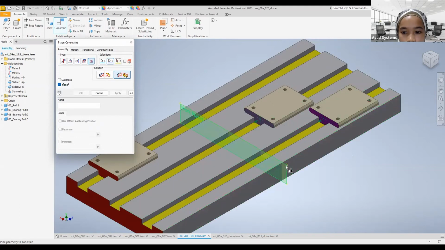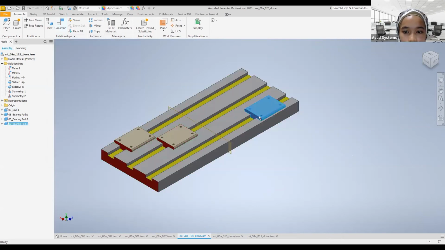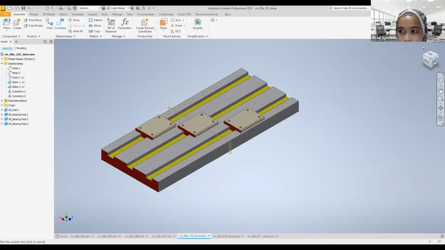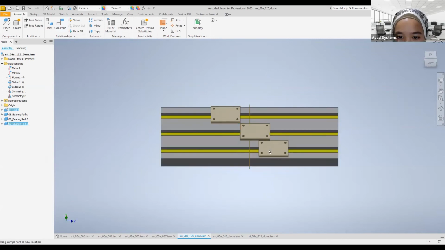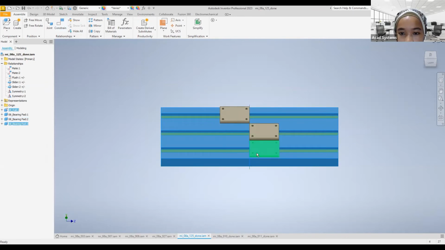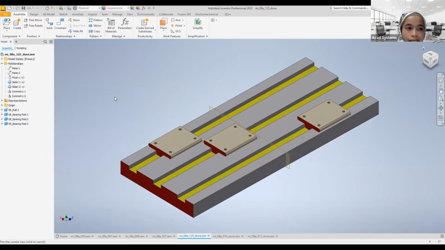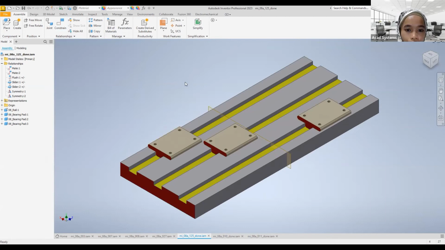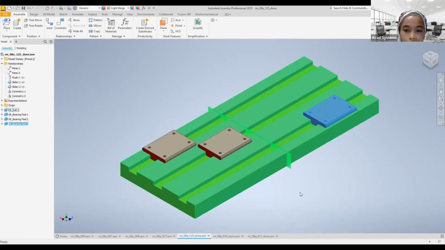For the reference, select this. Click apply. See, if I move the third pad to the plane, these two are aligned. So make sure that if you want to apply a symmetry constraint to your assembly, you should have the plane as reference.